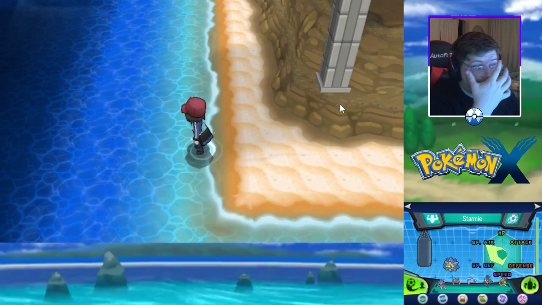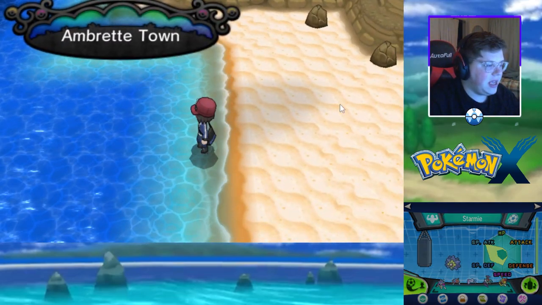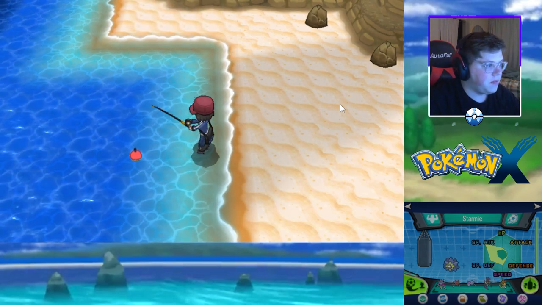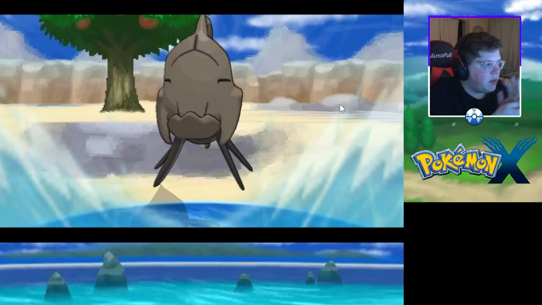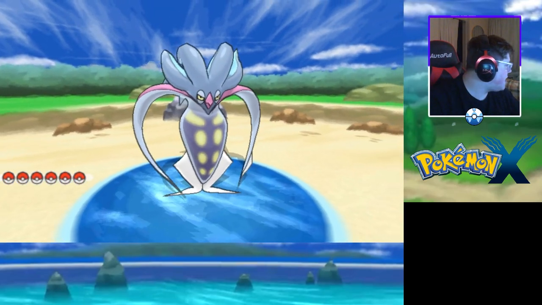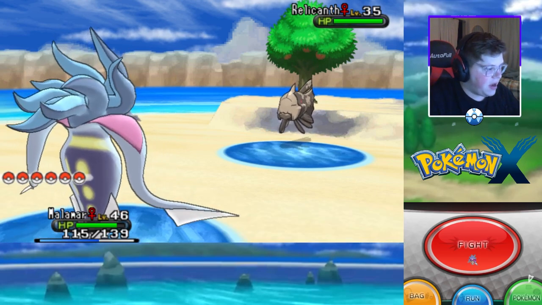Oh, okay, now I remember. Technically down here is Ambret Town here. So we can fish here for some of the Pokemon. Okay, so let's see. Is it Seadra or Relicanth? I think Relicanth is the most common, yep. Okay, when does this happen? Level 48.